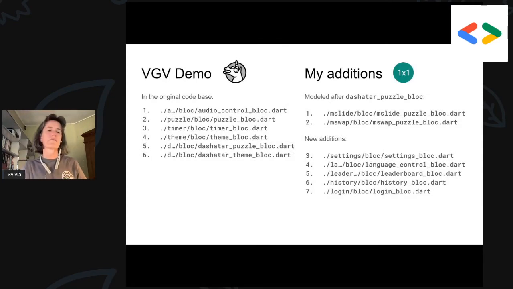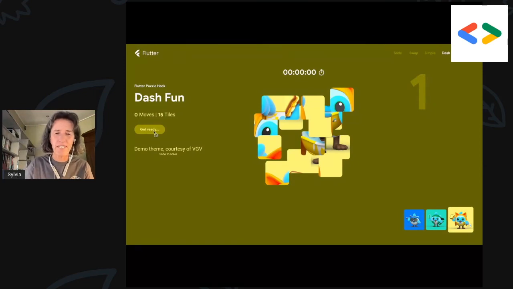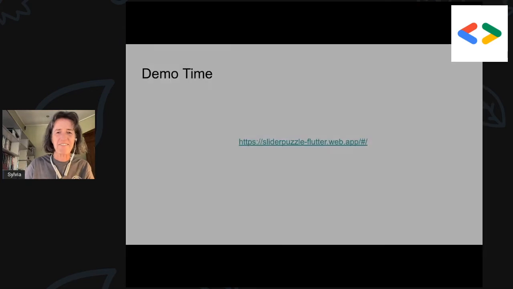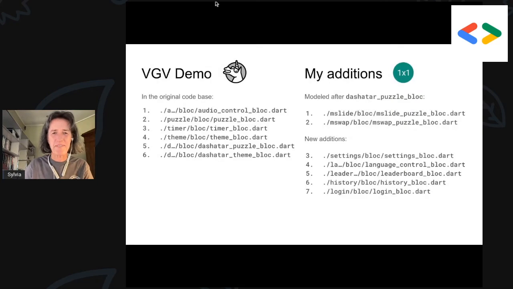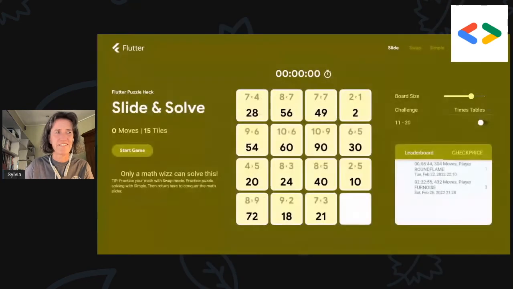When you look at the code, I did look at the code, and I found there basically 6 different blocs defined in their code, and I added another 7 or actually 8, I think, to it. Now, don't memorize this list. That's not important, but let me show you where they are. So this is a screenshot. Oh, by the way, I forgot one very crucial thing. I quickly have to back up. Sorry for that slight oversight. I showed you their code, but of course I also need to show you mine. This is not the demo. Right. All right. So sorry for that.